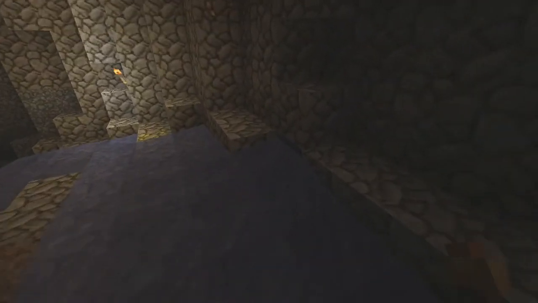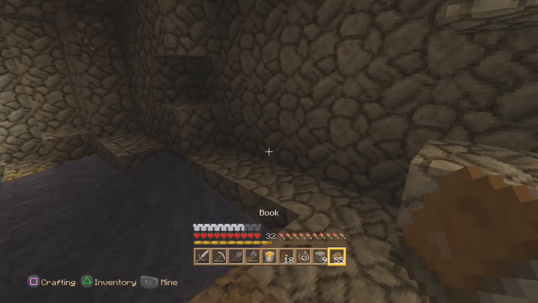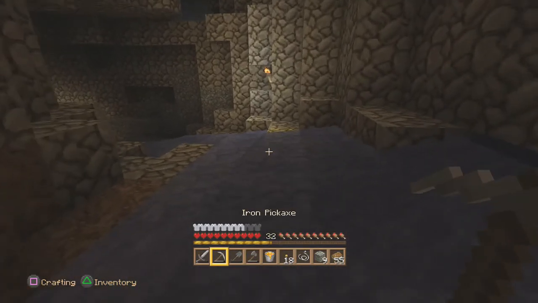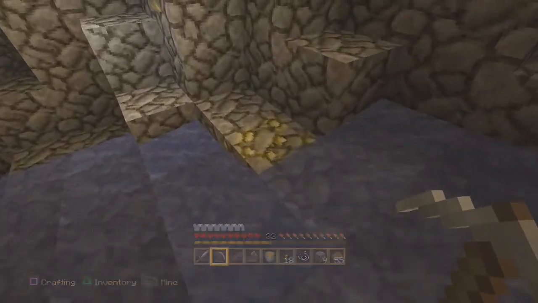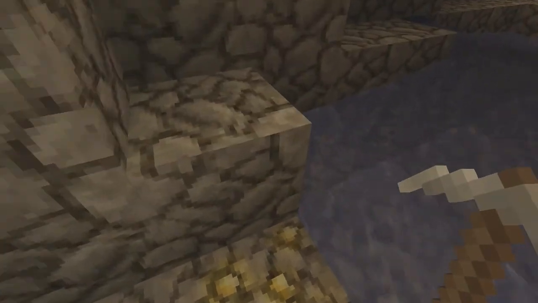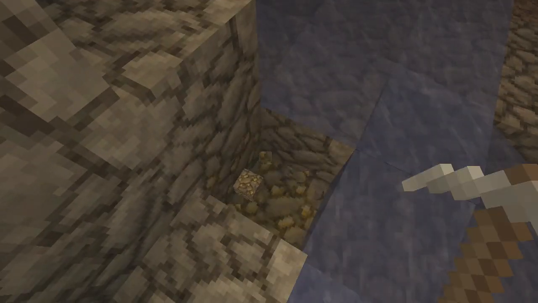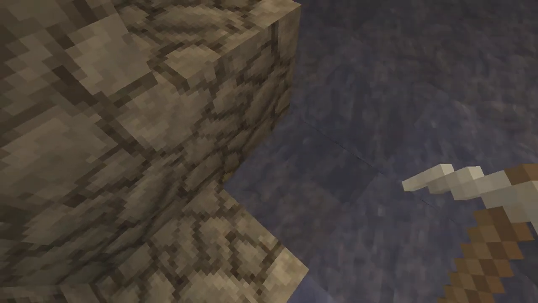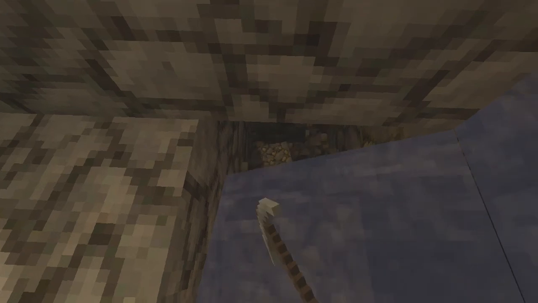Just go over here and I shall, once I get up over the water, thank you. I shall stick another torch down. Right, let's see. No, there seems to be no more ore around there. But what I will do is stick that torch there so that I've got some light.